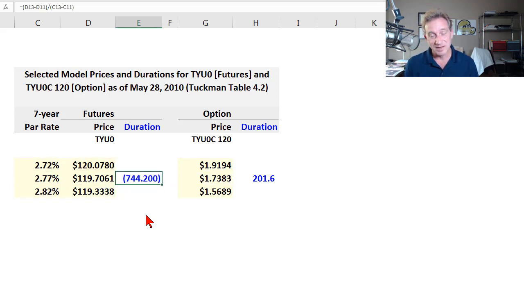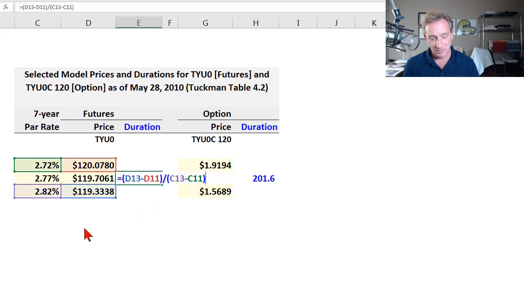Now, if I hit enter there, what am I getting? I'm getting the dollar duration, negative because that slope is negative. 744 looks like a very large number, but you're really doing fantastic if you followed me when I said that is the slope of that line, meaning that if we just mathematically honored that line for a 1 unit change in the interest rate, which would actually be 100%, this is implying a drop of $744. It's not to reasonable scale.